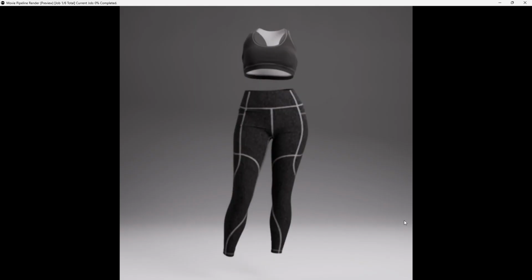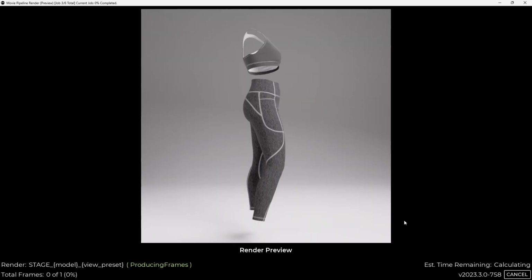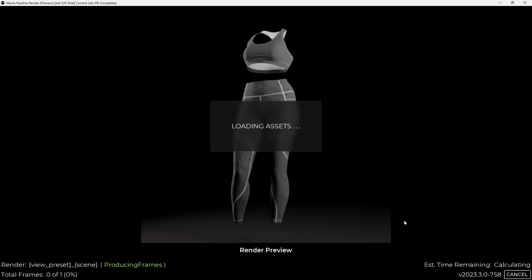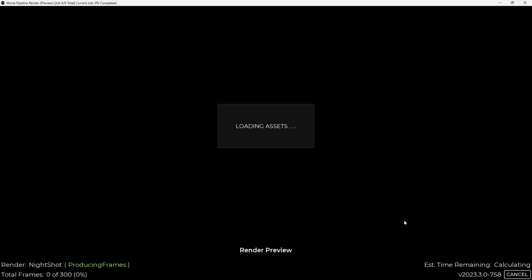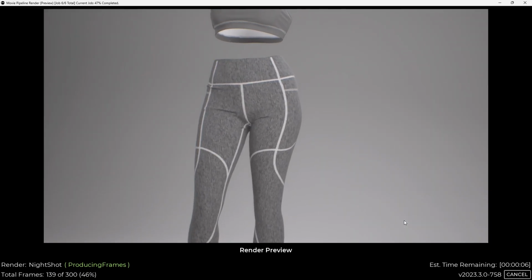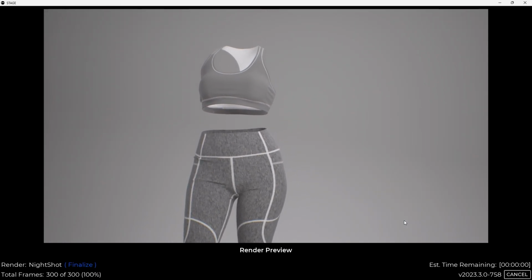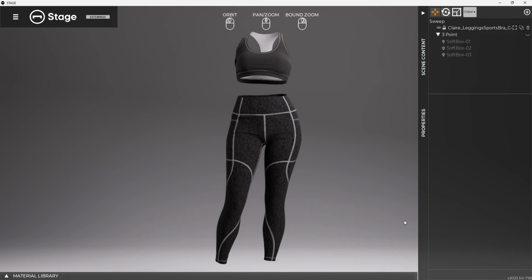So I'm going to do this locally. Just hit render. Now it's going to be front, back, right, left. There's my 3/4, and we're done. And then it's going to load and do the animation as well. There's my hero animation, just like that. Okay, so that's how fast that worked.